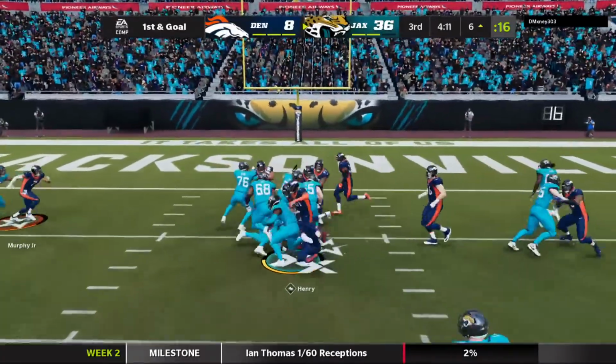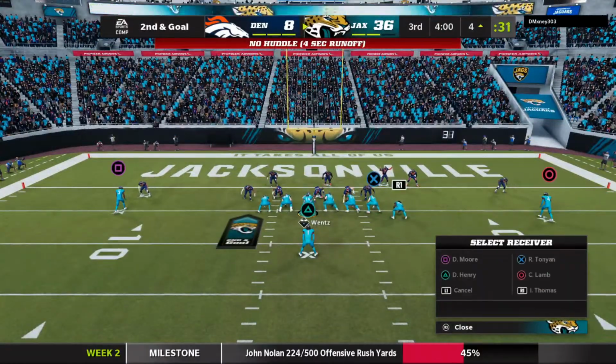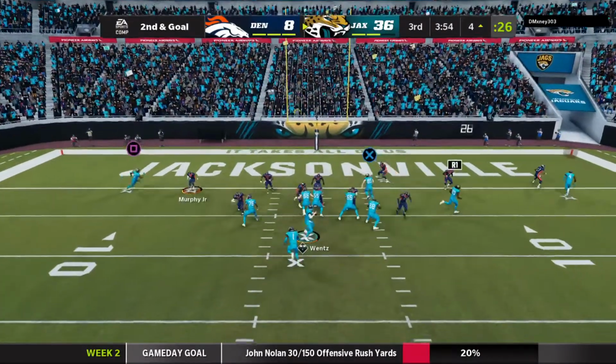They'll try and run for it on first and goal. And he gets him a little bit closer. He takes it from the 6 inside the 5 to the 4. Two of their three red zone trips so far they've come up empty on. They'll look to reverse that trend on second and goal.